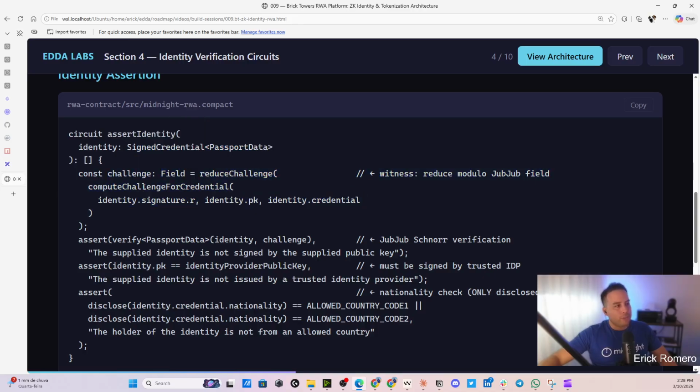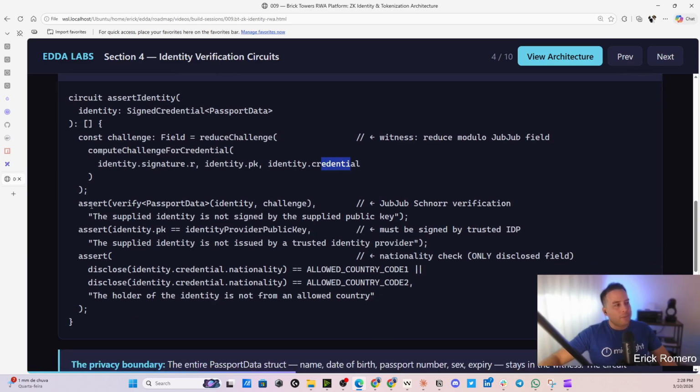Pretty much we are computing the challenge by using our identity signature, identity pub key, and identity credential.